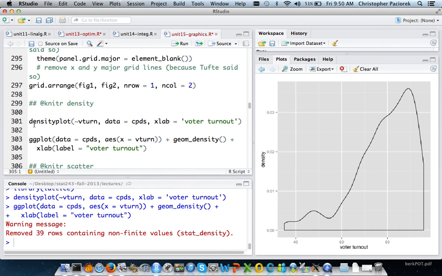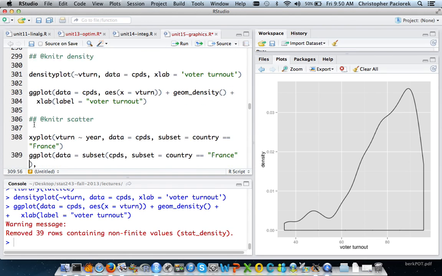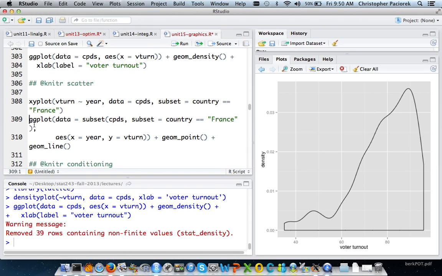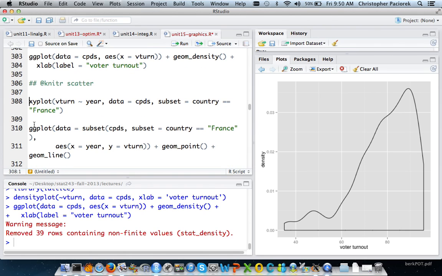And if you wanted to do this in ggplot, this is the analog of what ggplot will produce, and you can see some of the same sorts of things as we've already seen. You're adding to the base ggplot, you're adding this geom_density that does the density plotting, and then you're adding in some information about the x label. If we want to look at scatter plots, in lattice that's xyplot, and in ggplot again it's this idea of taking the base plot and then adding in this case a geom_point call and a geom_line call that will add in the points and the lines into the plot.